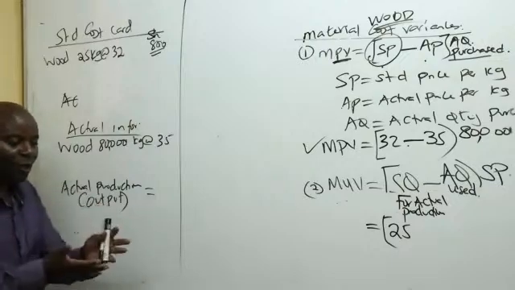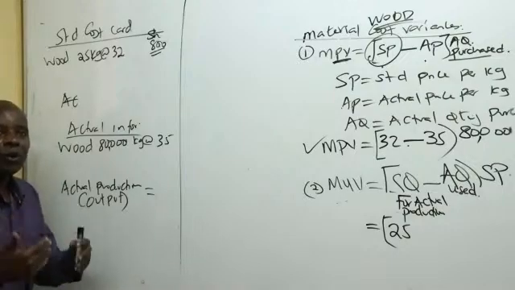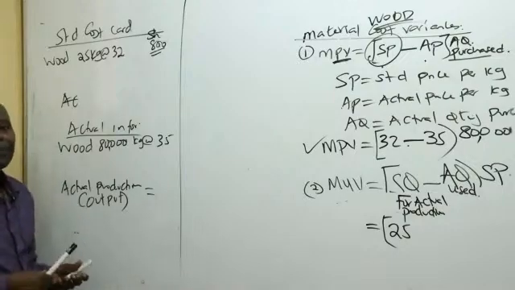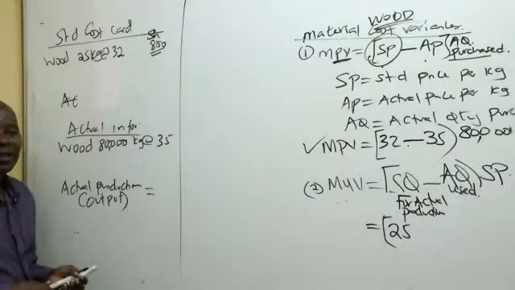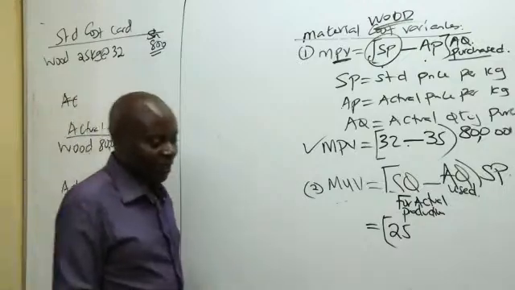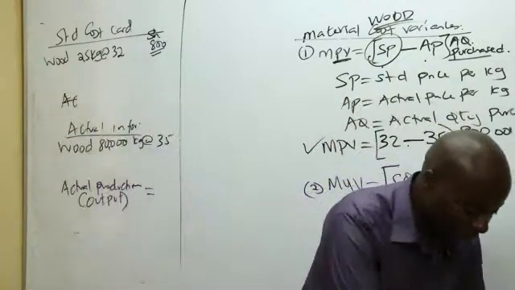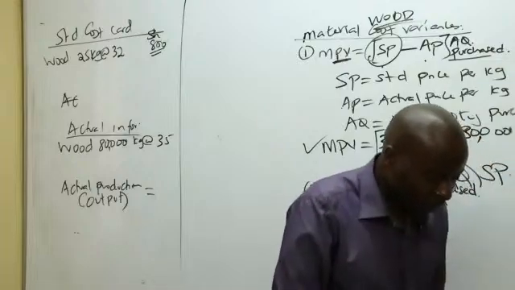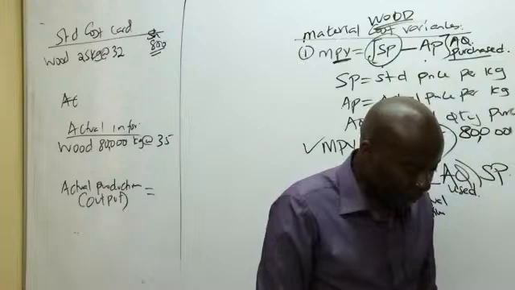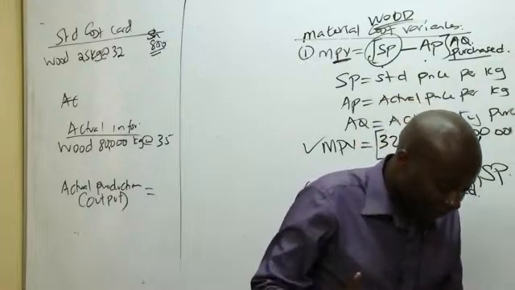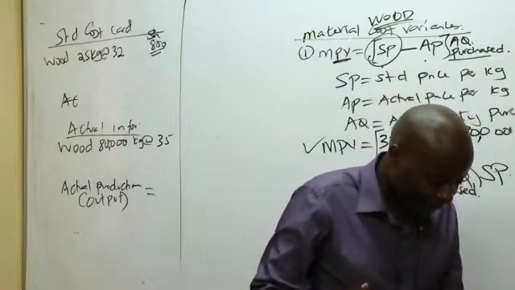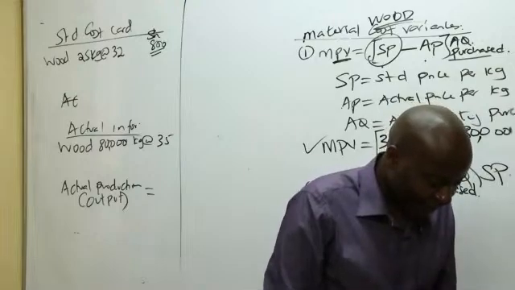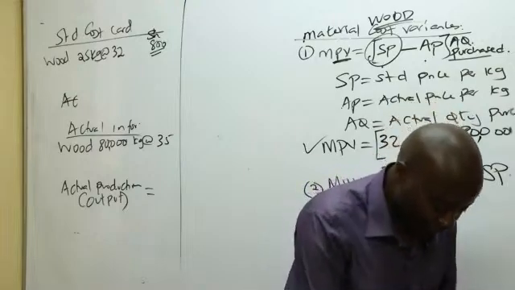So for the period that has just ended, how many units do we actually produce? Some are saying 3,600, then others are saying 4,000. Let us try to capture this information, and we capture it very well. Ladies and gentlemen, others are saying 4,000? Others are saying 3,600. Now, let us see where this 4,000 is coming from.